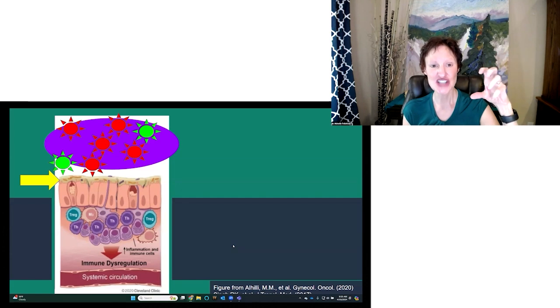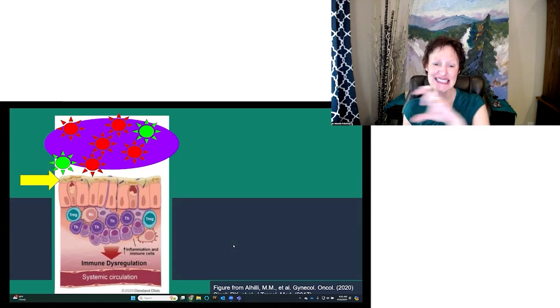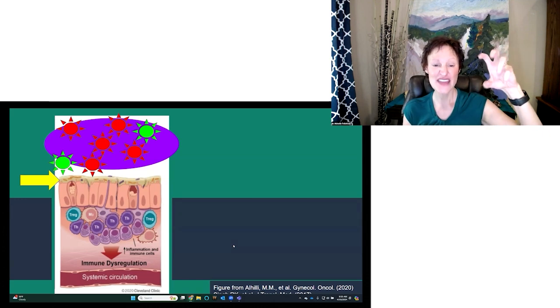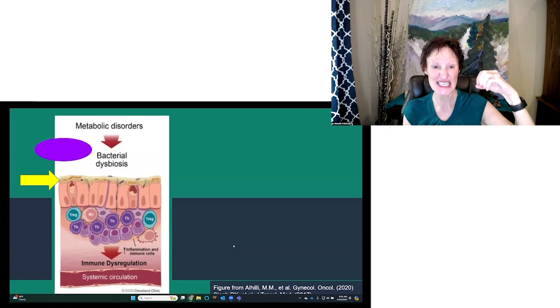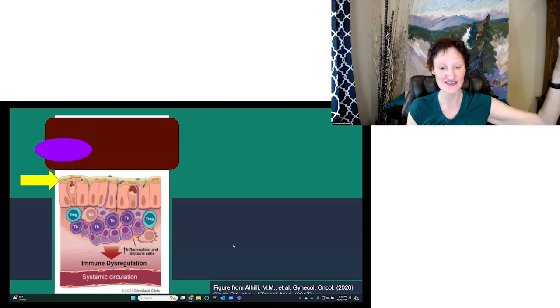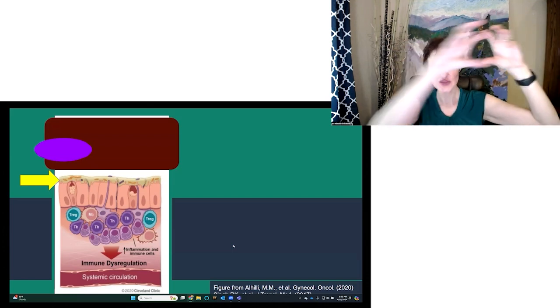And then also as we're starving those bacteria, they start to eat away at our mucus layer. That yellow arrow is showing that mucus layer. So we want a nice thick mucus layer to keep everything moving through the intestines. But if they can't eat fiber, they're actually eating away that mucus layer and it gets really thin. And so what happens is that things that should be staying in the intestinal lumen, right? So we're imagining feces and all these different products going through the intestinal lumen.